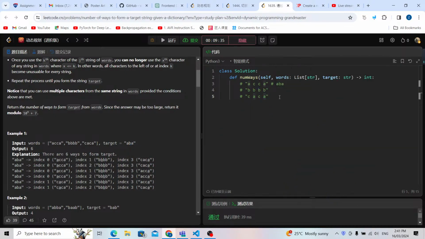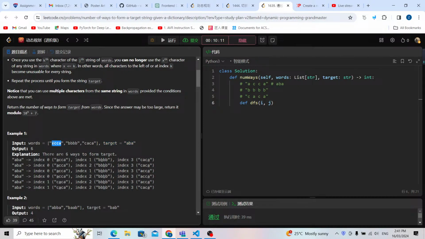Now let's go to the code editor to finish the coding. As I said, I'm going to prepare this DFS. For the DFS, I'm going to start from this I and J. The meaning of DFS is how many ways of choosing characters from each column let the result become this target. We just need to check how many ways. I is starting from 0. I is just for each of the column.